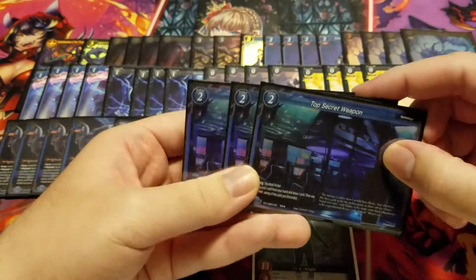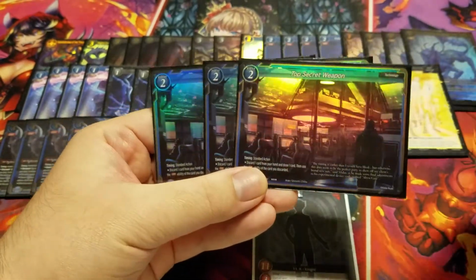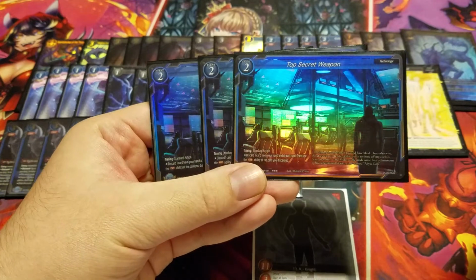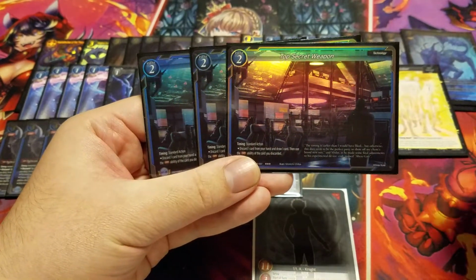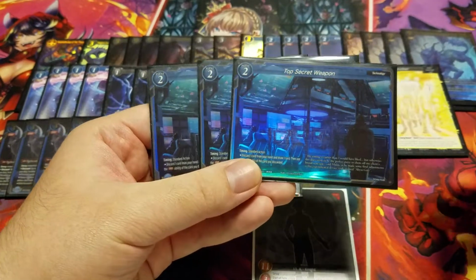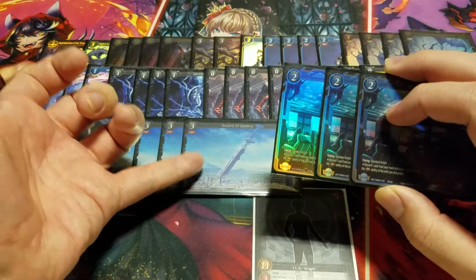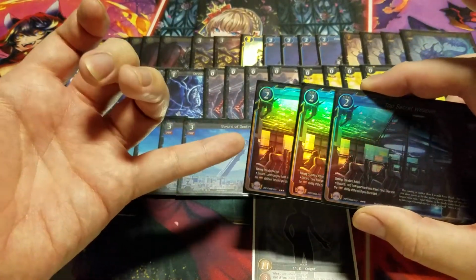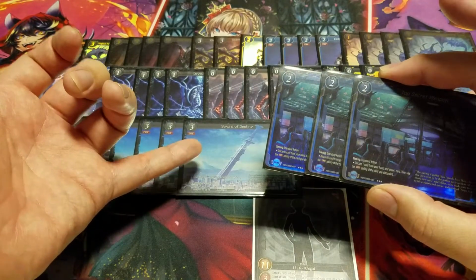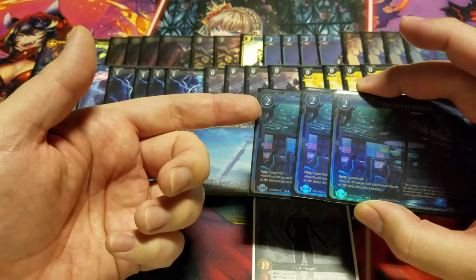We are running 3 Top Secret Weapon. I'm actually a pretty big fan of this card, especially for decks like these. When you play it, you can discard a card from your hand and then draw 1, and then you can use the counter ability of the card you discarded. For example, you can play this for 2 cost, discard Sword of Destiny, draw a card to replace the Secret Weapon, and then you can still use the Sword of Destiny's ability. So rather than paying the 3 to destroy a card, you're only paying 2 to use it.